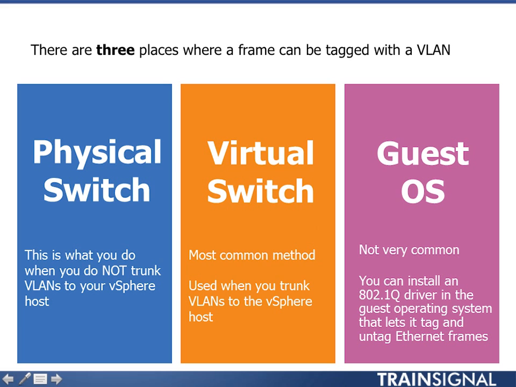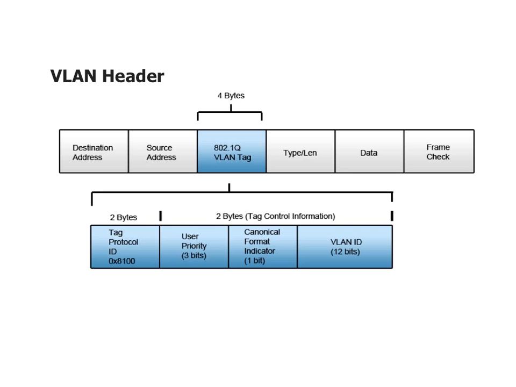Normally what happens is we do the middle option, this one here. When the switch sends a frame out, it's tagged. The vSphere host gets it. The distributed switch looks at it, says, oh, this is VLAN 5. It rips the tag off of it and hands it up to the appropriate VM, because most guest OSs don't understand VLAN tags. So it's only tagged between the virtual switch and the physical switch. You can install an 802.1q driver in the guest. But again, it's rare and it's not something I recommend.